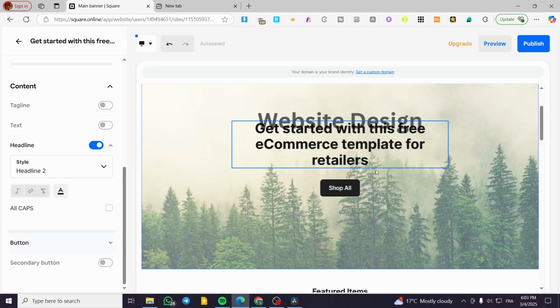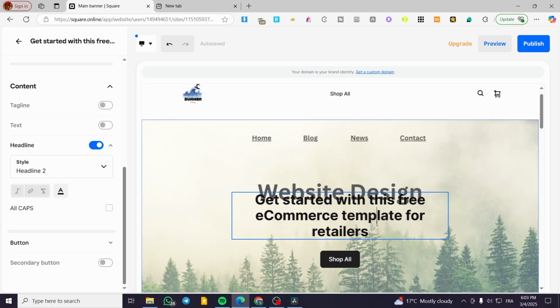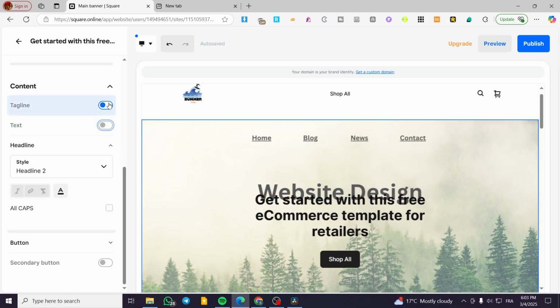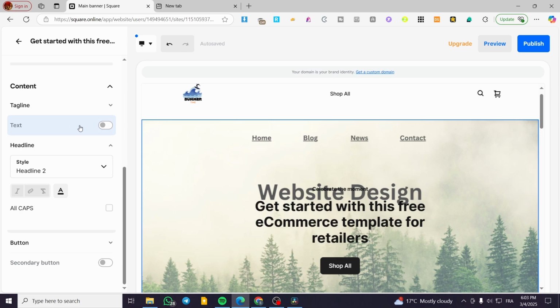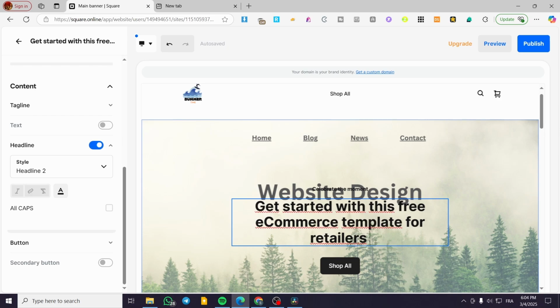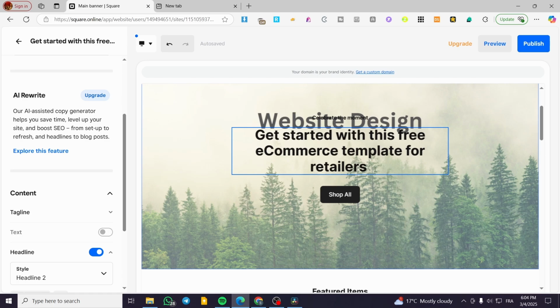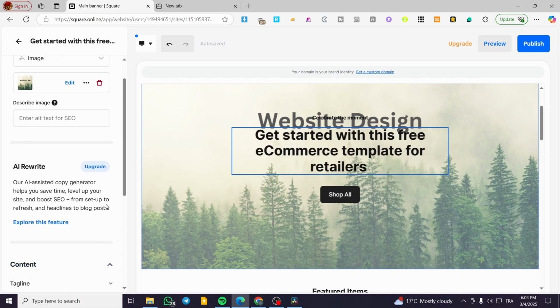Now, what type of content can you add to the banner? Basically, as you can see, we have some text here. So you can add some text, for example a tagline, a text, or a headline, and then you can modify basically whatever you want from this text. For example, you can type in whatever you want in here, but with the position, I don't know if we can modify the position of it, but I think that it is going to be strictly in the middle. So the content we cannot modify yet.